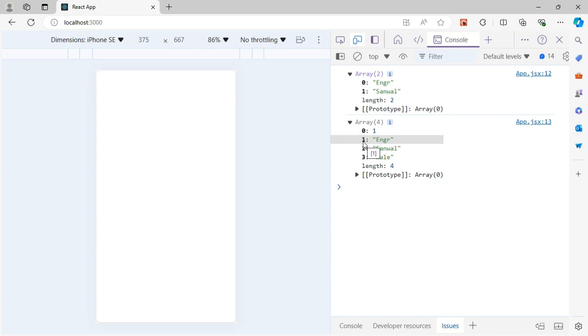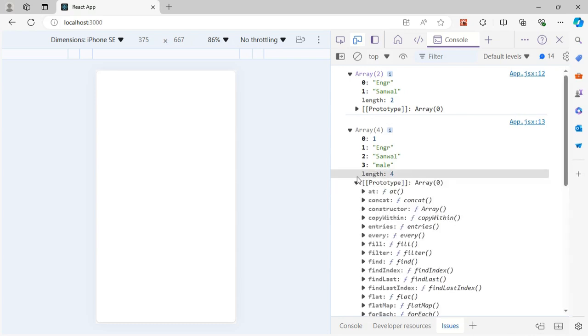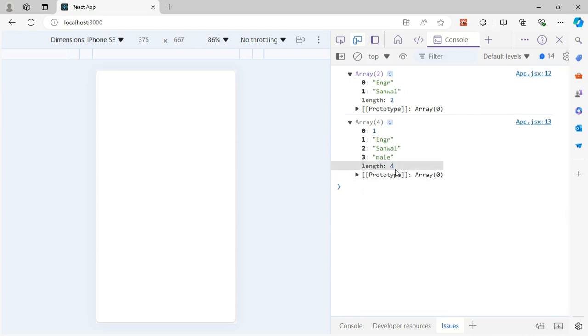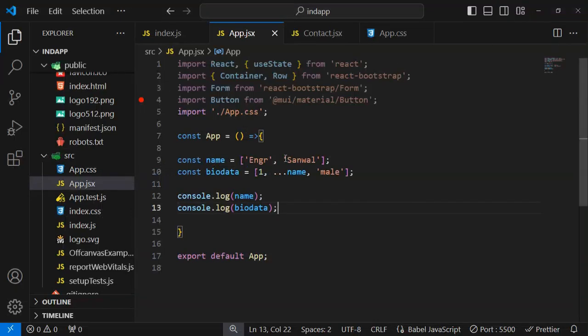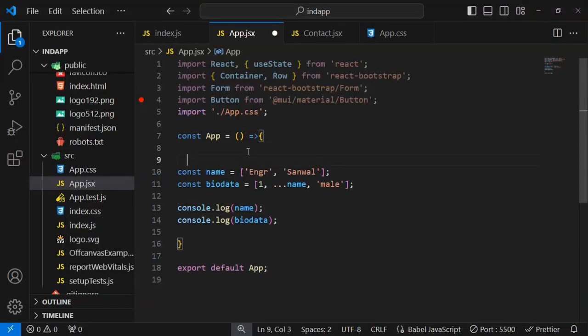Here you can see the output. This has a length of 4, and ignore that prototype. So now you have seen how we can use the spread operator. This was our first case.